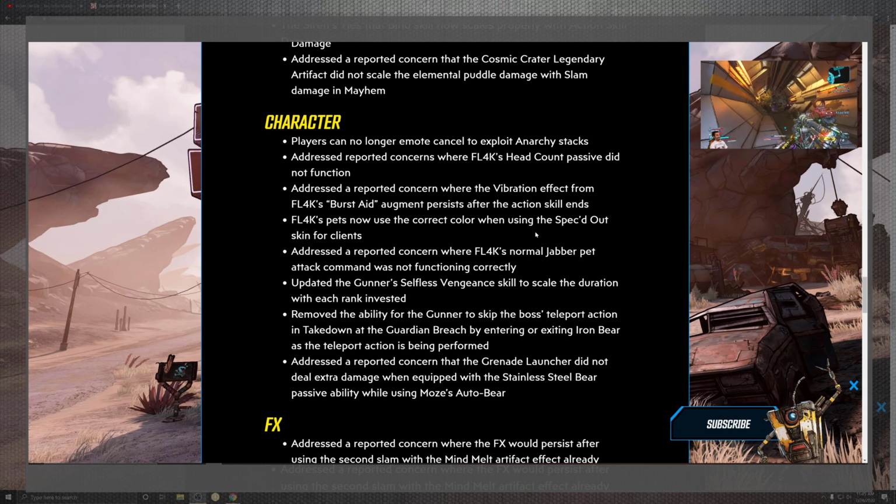The players are no longer going to see the emotes for the exploit as far as the anarchy stack. The reports and the concerns as far as the head changes and the passive functionings not working have been addressed, on top of the vibrant effects of the burst aid. And on top of that, the pet and the correct color for the spec outs as far as the skin clients.